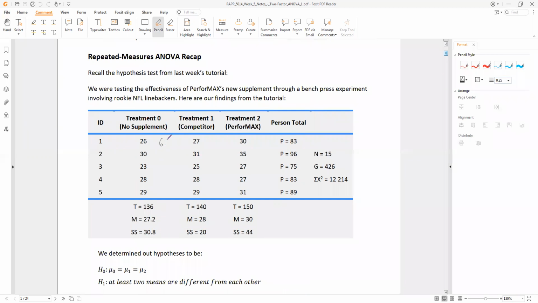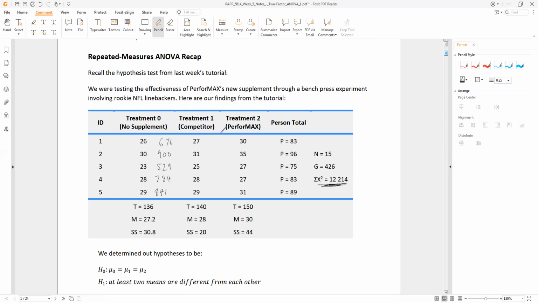Right, so we have 676, and then 900, and then 529, and then 784, and then 841, right? And you have to do this anyway, even if you're using the other method, because you need to get the total of all the squares anyway. So might as well just get that all done, right?